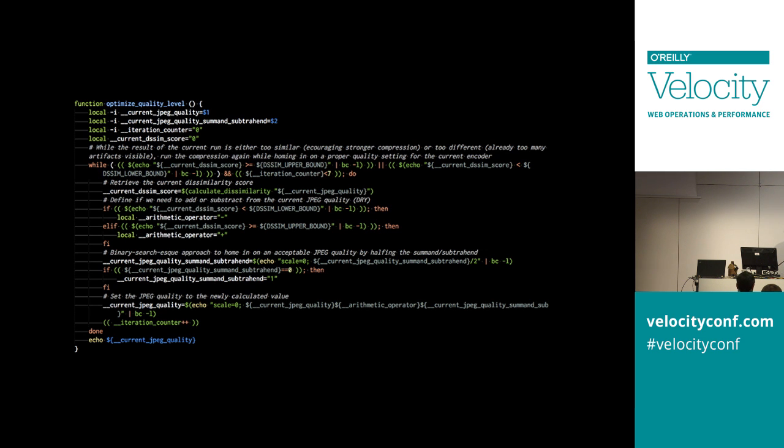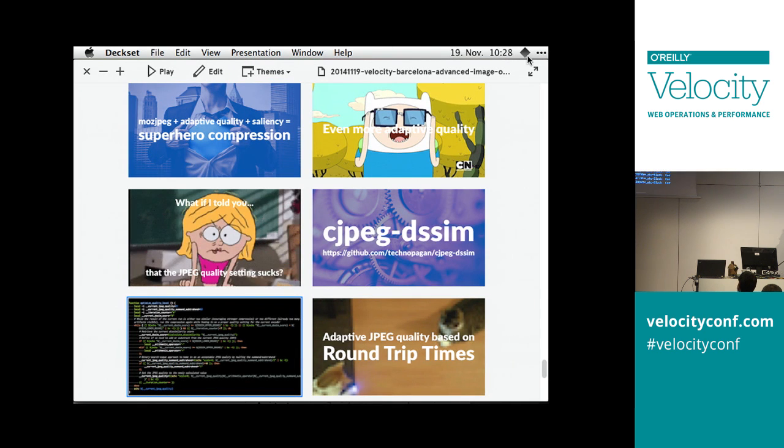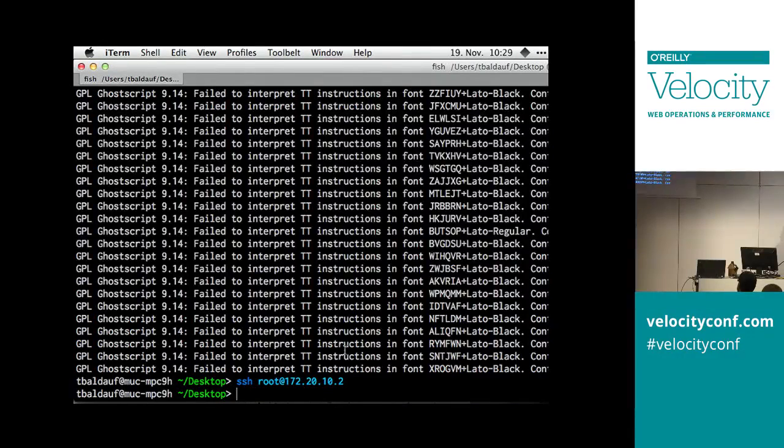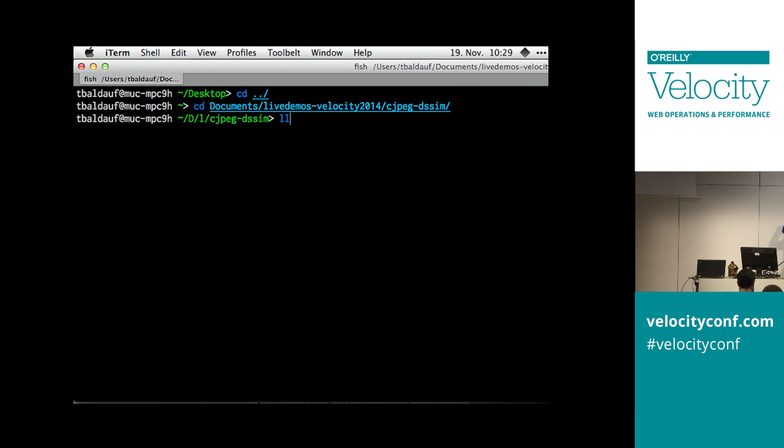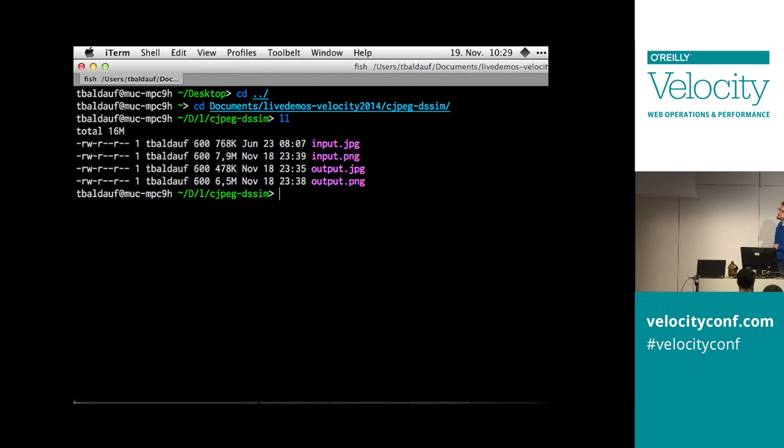Let's see if I can get this going, because that's actually pretty neat. Okay, so I've prepped this folder. And we've got an input JPEG, the 0.78 input JPEG. And yes, you can see it already ran, but I'm going to rerun it right now.